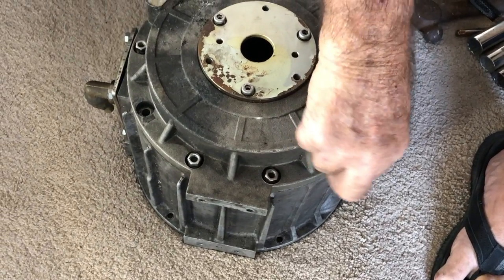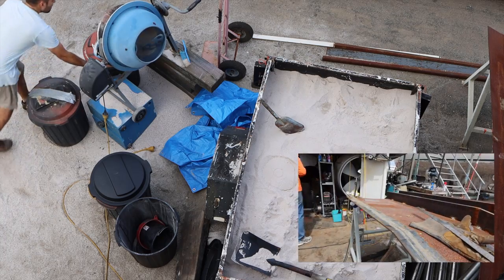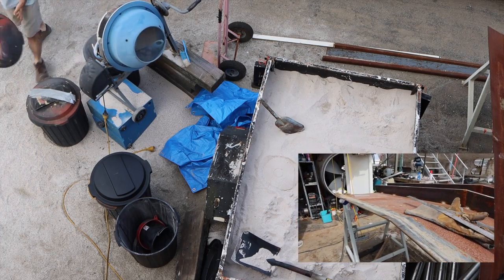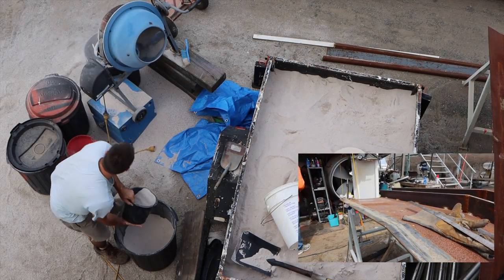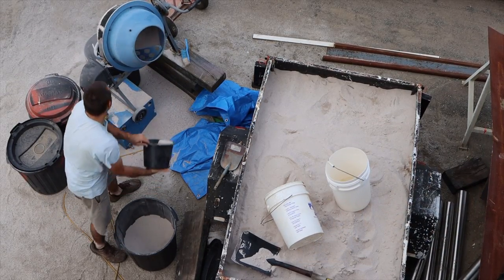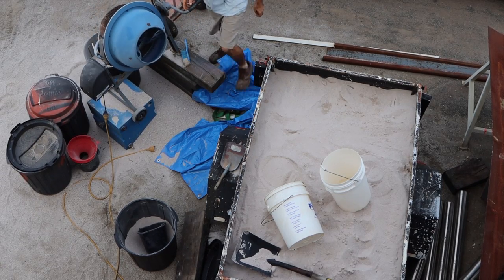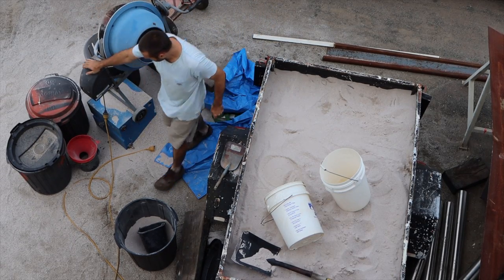We're carrying on with the stabilizer wings today, and that means at some point we're going to have to start welding the internal structures onto the skin. This means sandblasting, so you've got to get rid of the rust so that you can get a really good weld. So here's Dame doing some sieving and getting some of our sandblasting sand ready.